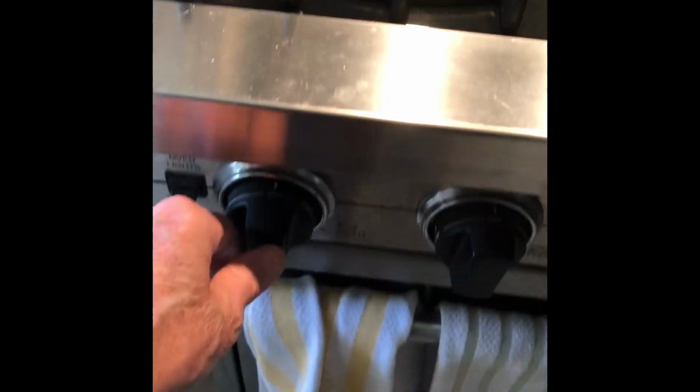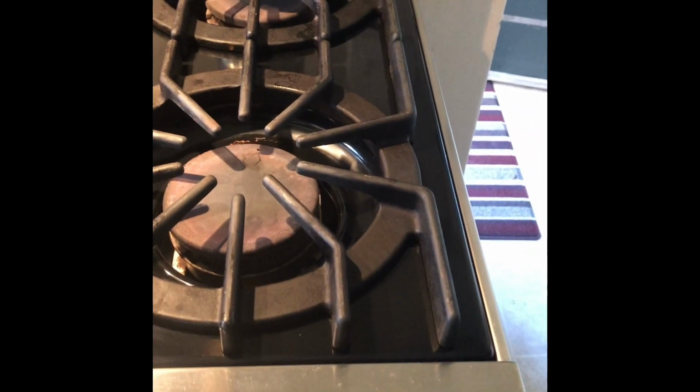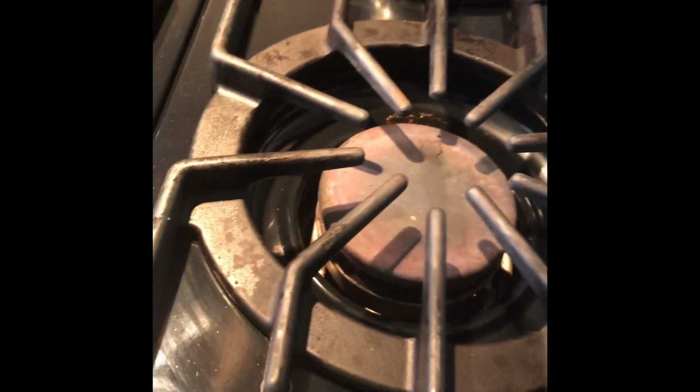Today we have a 6-burner Viking stove, and the left side, front and back, will not light. When you turn on the gas switch, you hear gas flowing, but there's no click at all. And the middle burners and the ones on the right are doing great. So they click and they light really well. But the ones on the left, there's no click. This is almost always due to a worn out spark module, and it's really easy to replace.